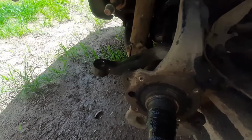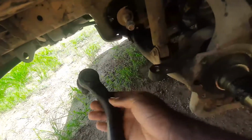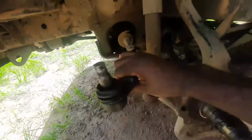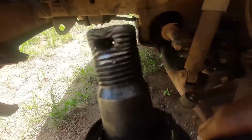Okay, so we have taken off the outer tie rod end, and it was a literal nightmare. Sadly, I do not have my gloves. Okay, this is now hot. So it took me 14 turns to get this off. So when we get a new one and put it back on, we're gonna use 14 turns to get that back on.